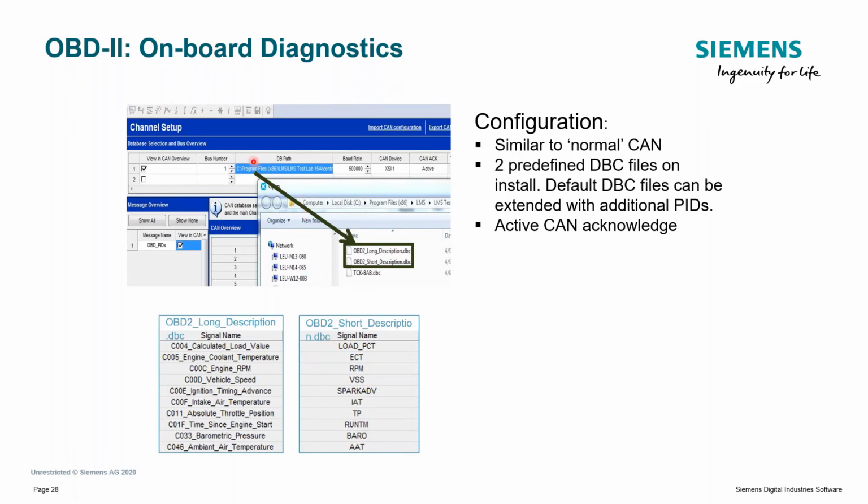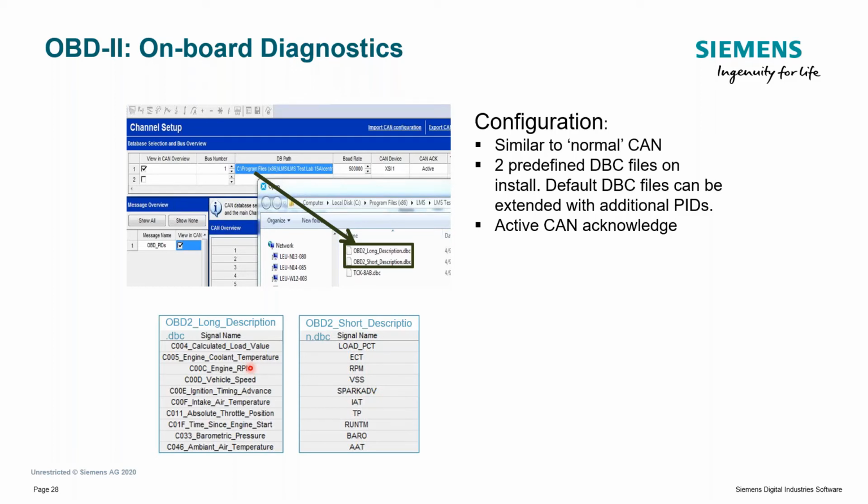So for an OBD file, the way it's supported in TestLab, we provide OBD DBC files, and it's a little bit confusing because really OBD2 is a different protocol than CAN, but we still use the same interface in our software. We provide some pre-made DBC files that have these standardized signals in them so that you can grab engine RPM, vehicle speed, things like that. I don't know why you need vehicle speed for emissions testing. I guess maybe if they put it on a dyno or whatever, it gives you air temperature and other things.